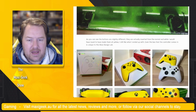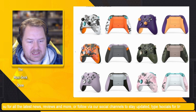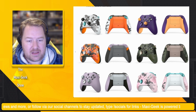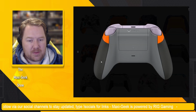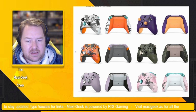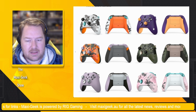One of the big things is, as part of this launch, they've got a few new color options and patterns. So they've got a couple of camos and they've got these new pastel colors. So this is the pastel purple, and this is sort of a rich purple. Now, you don't have to have it this way. You could have the purple front and say the orange camo backs, right? Or you can see with this one, it's not the orange camo, but they've got the textured grips. And there are multiple ways that they can go and wrap around the controller. You can see that the D-pad is different on all of them. So the triggers are different. The trigger here matches the D-pad. It's a metallic paint instead of the regular color.